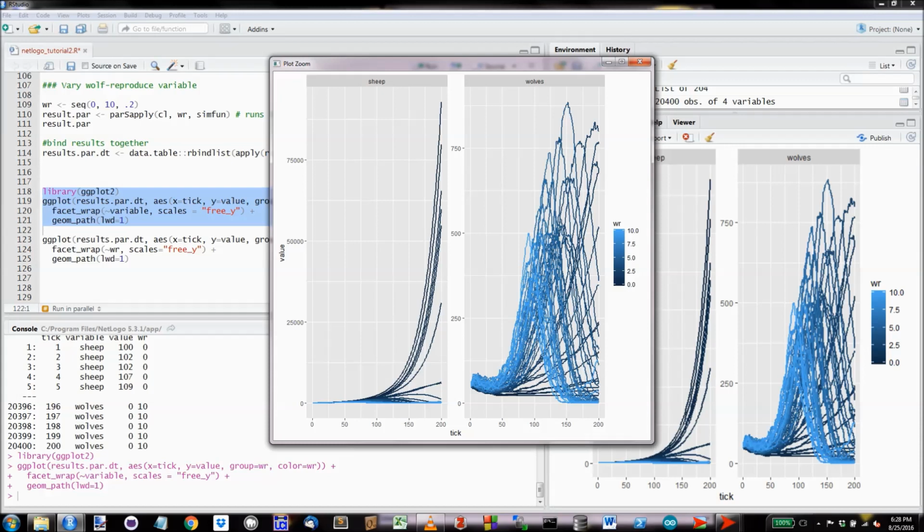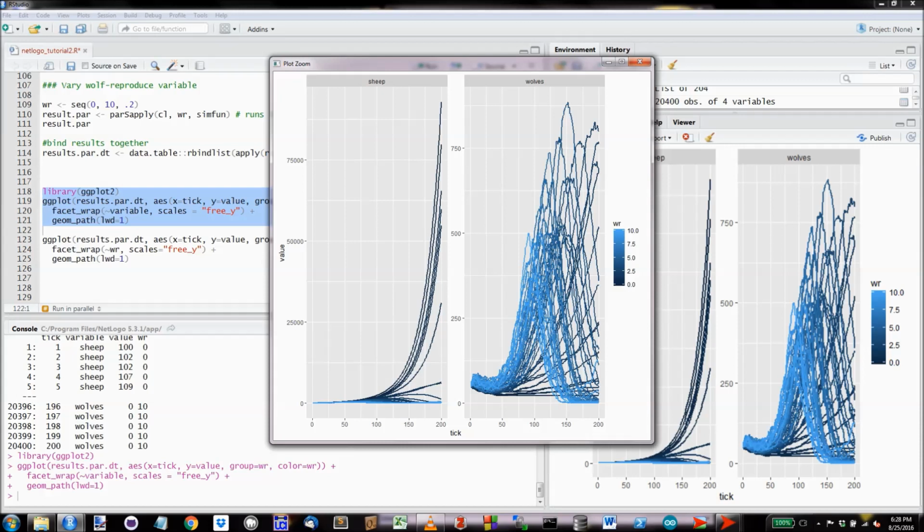But in between there's intermediate values, and on the right the wolves, there's definitely something about the rate at which the wolves show this peak and decline changes at different times depending on their reproducibility rate. There's a time shift, it goes to the right, with decreasing wolf reproducibility values.